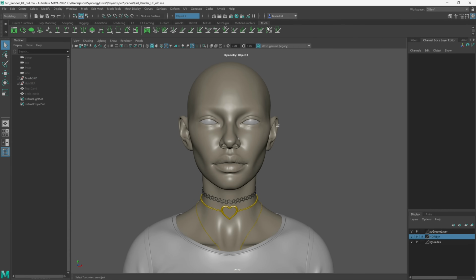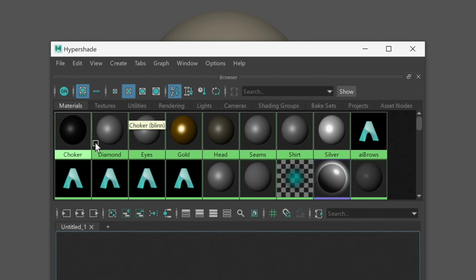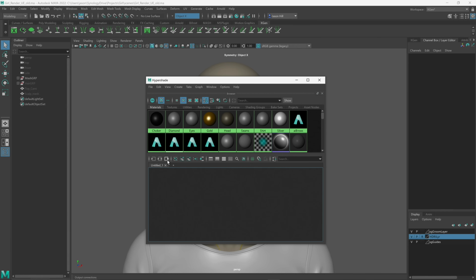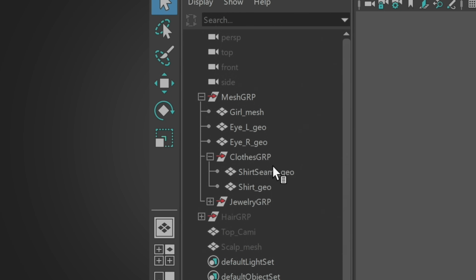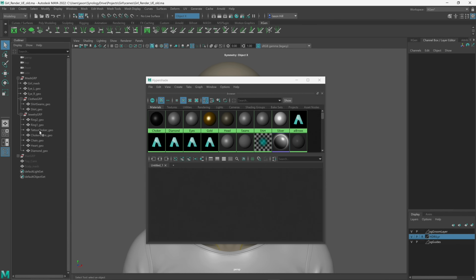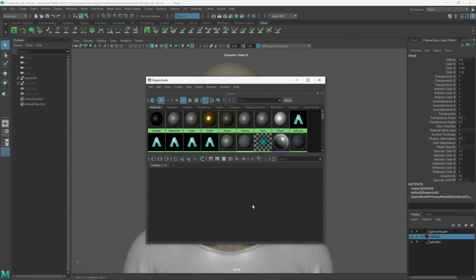That's important. If I come over here to the Hypershade, you can see I have materials here and these materials are named. This also becomes important because once this model is in Unreal, these names help me to find what things are. So just a quick basic Maya thing is you can't have 2 things with the same name. So you'll see on meshes, I put the word mesh or geo at the end, not very consistent, but you get what I mean. So I know that these are geo and meshes. And then for materials, nowadays, I just like to say what it is, like head. So it keeps it simple.